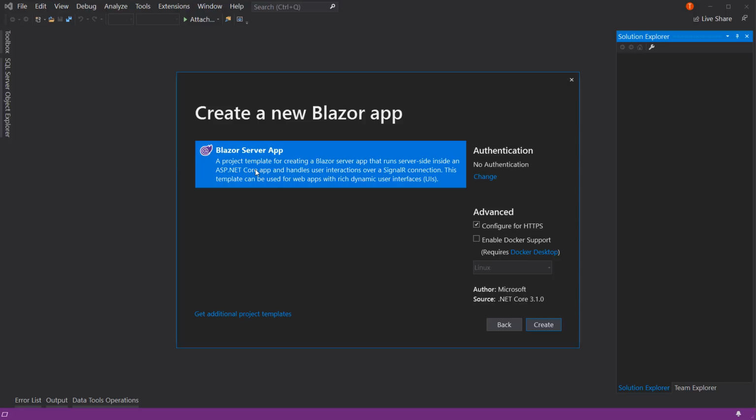The benefits are there's a lot less to download, and it's a really fast connection. The downsides are that this is not offline capable. It cannot run when the server is not available. So you can't have a PWA, a progressive web app, that uses Blazor Server Side and has offline capabilities. Okay, so just note that this is not offline capable. But otherwise, this is a really fast, really great option, and it's the only one that is production ready today.